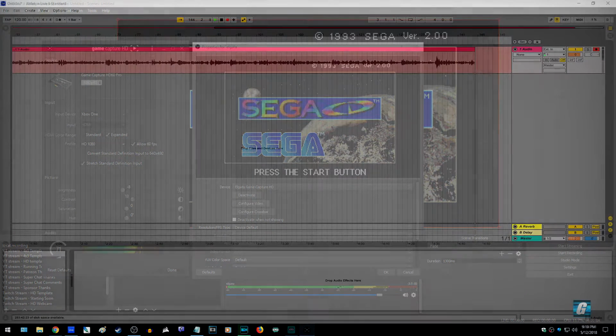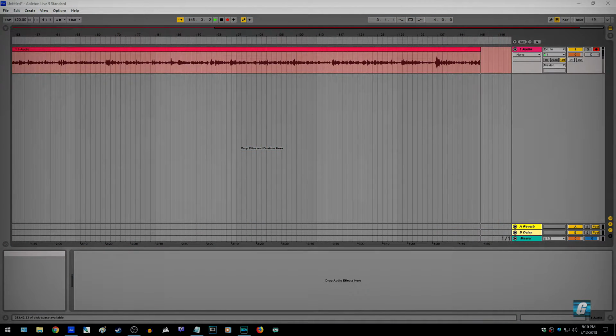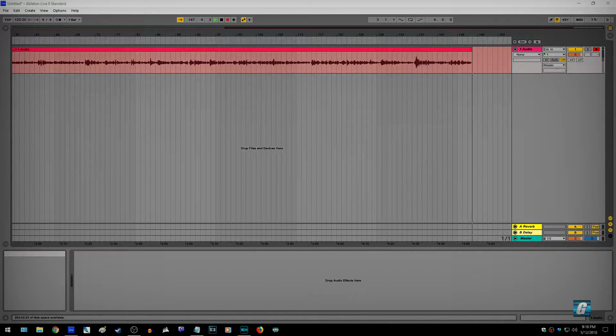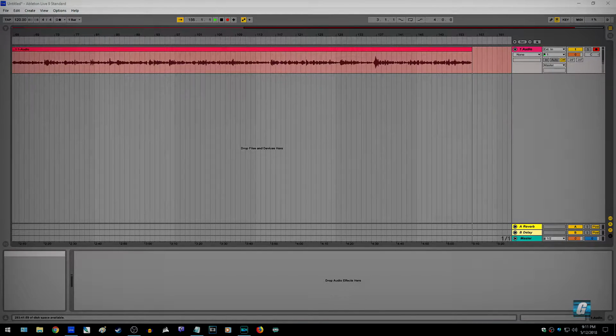So next up is the audio end, and to record my audio, I use Ableton Live. This is version 9, which is several years old by this point. This is not cheap software. This is like $400 to $500 software. The reason I have this and the reason I use it is that I bought it when I was still doing my DJ stuff and trying to tinker around with electronic music and whatnot. And since I have the software, I've been using it as my primary voice recording software for years now, ever since I bought it, basically.